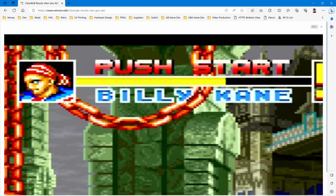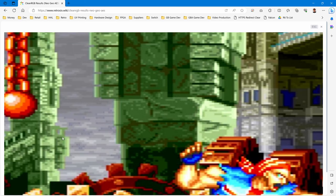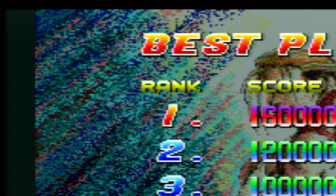I'd have to compare this to a previous capture. And yeah, looking at the capture, this was obviously set up to Japanese, the other one, so a different game plays, but I can't see any checkerboard pattern there. I can't see it on the intro screen. So I think this checkerboard pattern here at the top that you just saw is another thing to clean up.